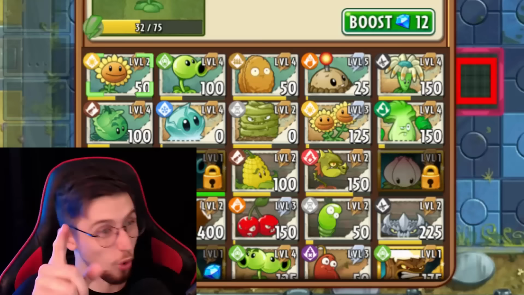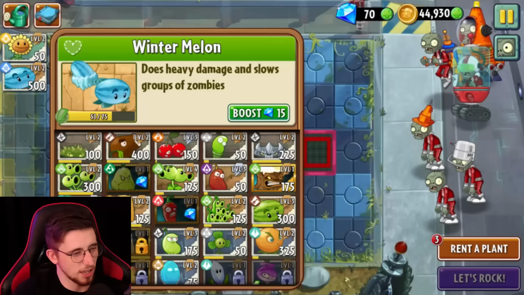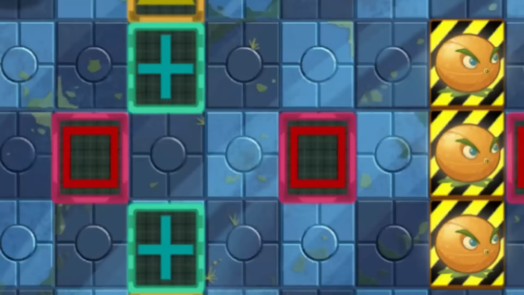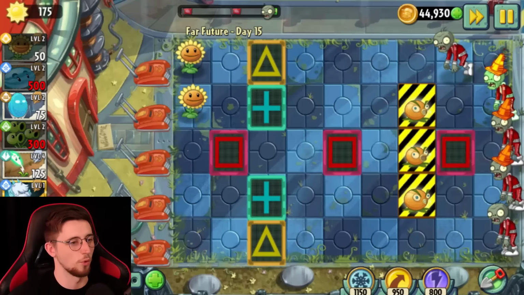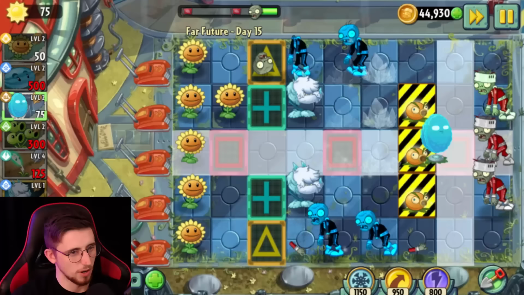Hold on. Watch this. Winter Melon Pult. Wait for it. And Space Johnny. And Three-Peter. This shit is gonna have nuts in it. You wait. My plan is thus. See these square spaces right here? Winter Melon Pult on the back one. Three-Peter on the middle one. Space Johnny on the front one. I know. You've never heard anything like it. I have to put the Space Johnny there now.